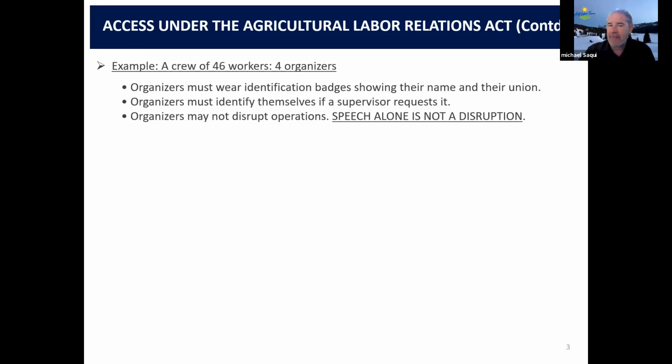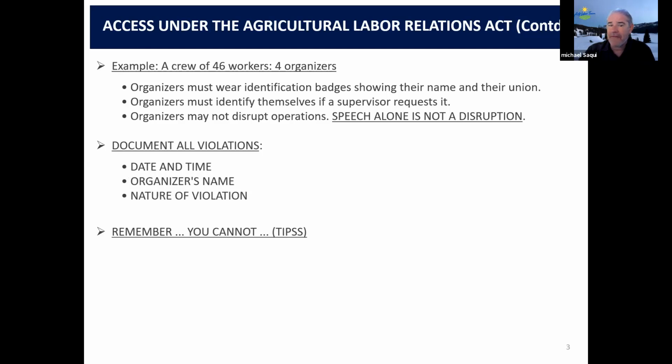Now, organizers have to identify themselves and wear badges, take pictures of it. Organizers must identify themselves as a supervisor, request it, record it. Organizers may not disrupt operations. However, speech alone is not a disruption. Document all violations. Give me the date and time. Give me the organizer's name. Give me the nature of the violation.